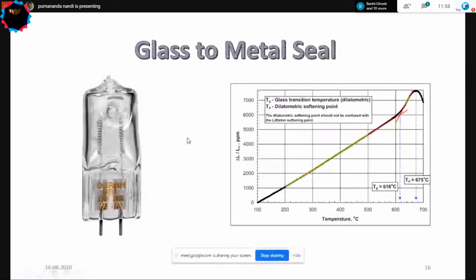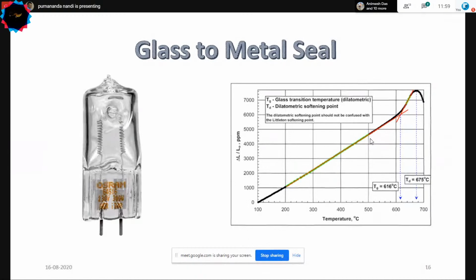The main important part for this is that the thermal expansion of the glass should match with that of the metal. That is very important. That is what is shown in this diagram here. Here delta L by L has been plotted against temperature. Even if you increase the temperature of the glass or the metal, they should produce this kind of straight line at least up to the working temperature, where the glass would be sealed. At room temperature, glass will not seal with the metal. You have to put it at a certain temperature, and at that temperature it will seal with this metal, and it will be just evacuated, and then there will be no gas leakage inside. So that's how the glass to metal seal is working.